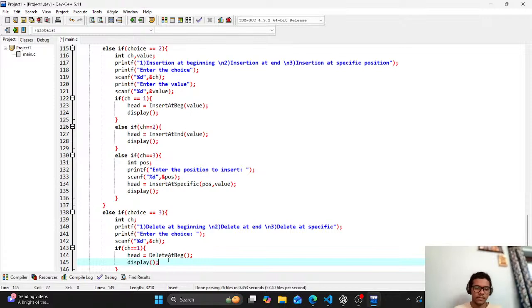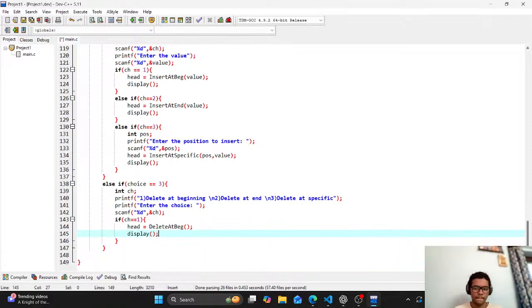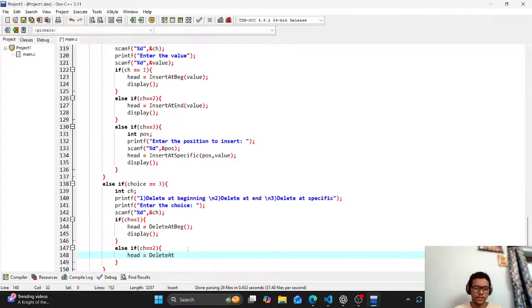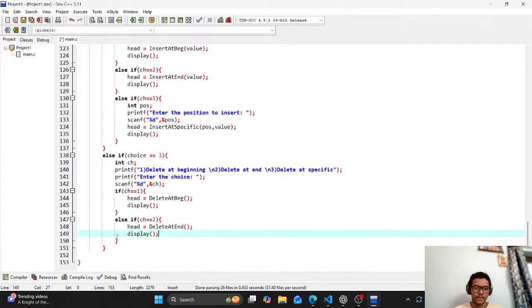and you are calling the display function. Else ch is equals to 2, that is equals to delete at end, and you are calling the display function. Right.